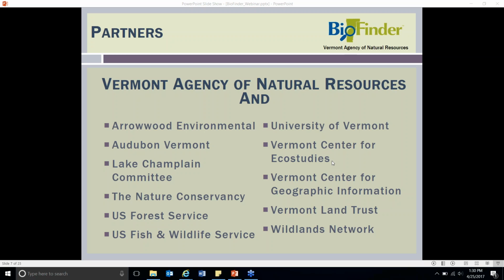And then Mahmoud also asks an interesting big picture question, which is, would you say web mapping is the underlying engine behind BioFinder after long years of data generation? I'm sorry, I didn't hear the last part of that. Could you repeat the question? Yep. Would you say web mapping is the underlying engine behind BioFinder after long years of data generation?